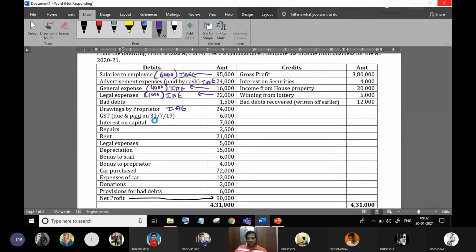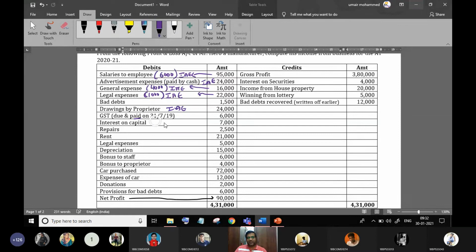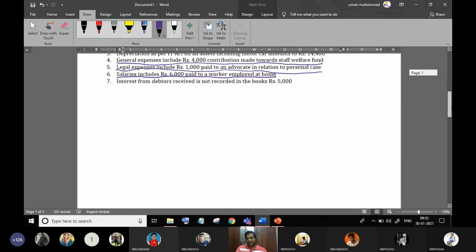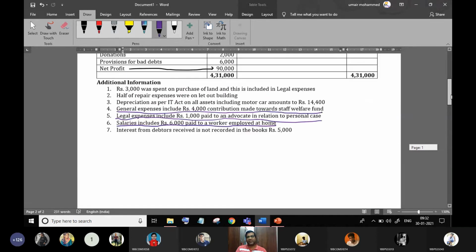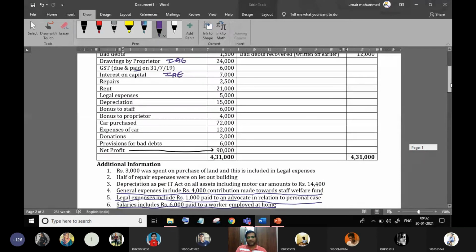Next, interest on capital. Now interest on capital is an inadmissible item because, as I told you while explaining the provisions, assessee cannot claim interest on his own capital. In case the assessee has borrowed money to do business, he has borrowed money for capital, right? Then borrowed money is allowed. If you pay interest on borrowed money, it is allowed. But if you charge interest for your own money, it does not make any sense because ultimately the entire profit belongs to the assessee. So why is he charging interest? The answer is with an objective of reducing the profit and reducing the tax. So therefore, interest on capital is inadmissible.